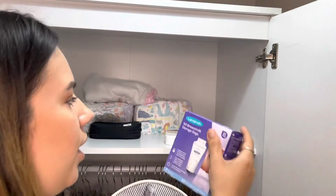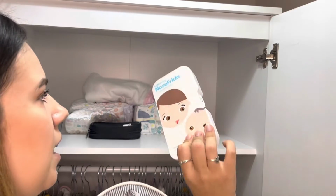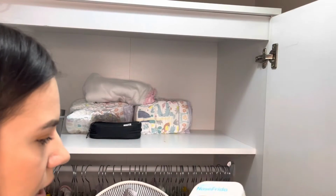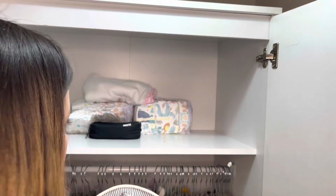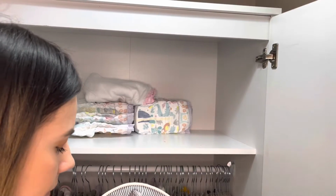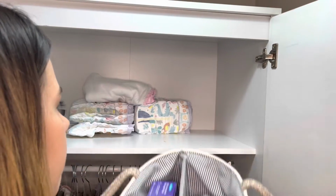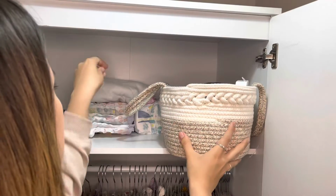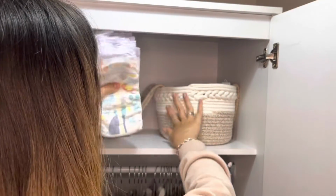And then I've got the storage bags I'm just gonna put in here because I might use them for the next baby. This again is for when I need to clean her nose, so this is health, so I'm gonna put this in here. And then this is the Tommy Tippy kit, which is all health stuff, which I'm gonna put in here as well. So that kind of stuff is all sorted now. If I need to add anything to it, at least I know the order in that basket.